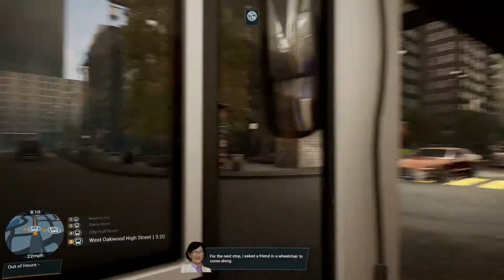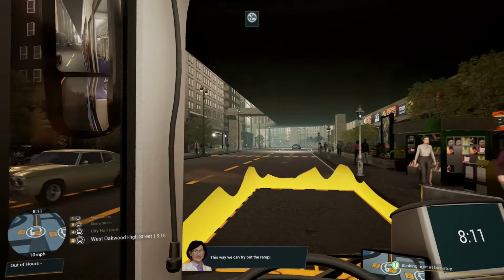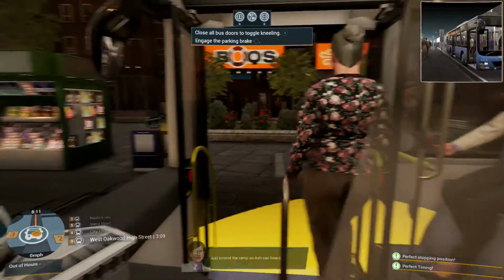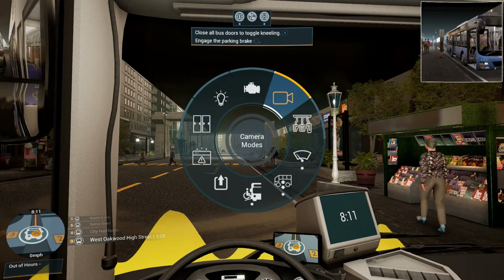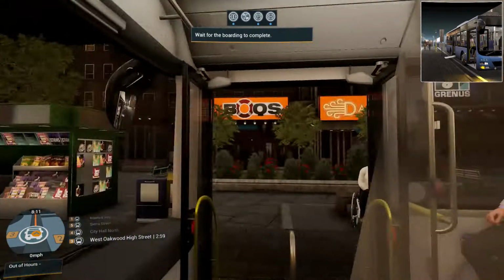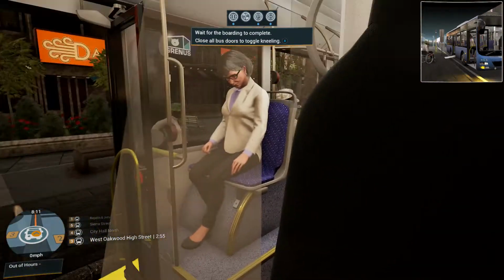Oh, sorry. The next stop, I asked a friend in a wheelchair to come along. That way, we can try out the ramp. Just extend the ramp so Ash can board. Why do I have to engage the parking brake? Can I just put the ramp out? No, I have put... That is the thing. There, he's got the ramp.